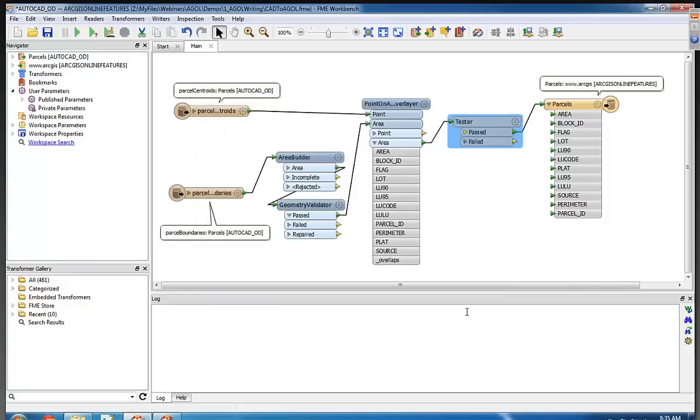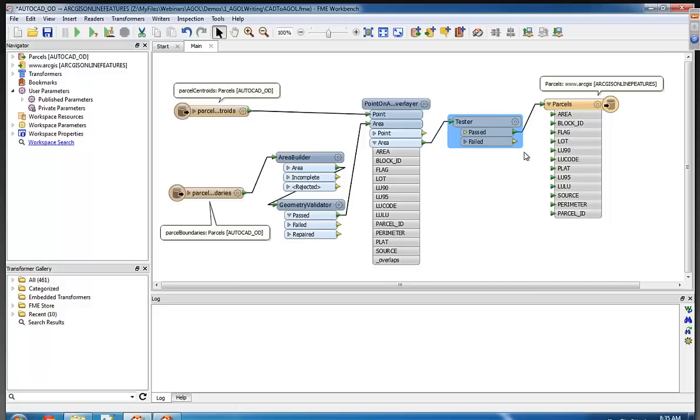Right. So what we're doing in this workspace, and this is a typical FME situation, we do some things, and Laura is very confident about her data, or she doesn't care when things are bad. Because on this failed output, for example, we could route those back to a CAD file and send it back to the technician to fix it. Similarly, if they gave us bad line work that made invalid polygons, we could throw those out, and all the incomplete lines, we could throw those back. So there's a number of spots in here where we might take the bad data and do something with it. But we're choosing today to just go with the good. Yeah, I'm sure it's fine.